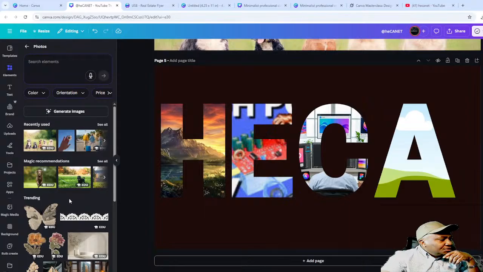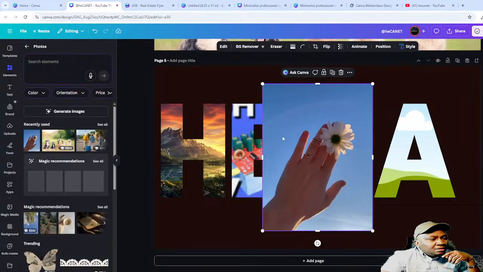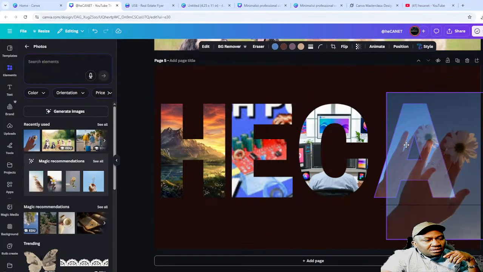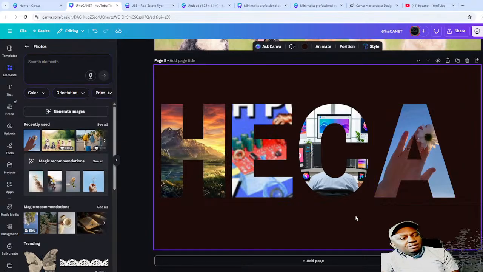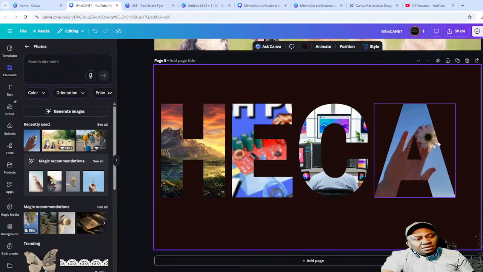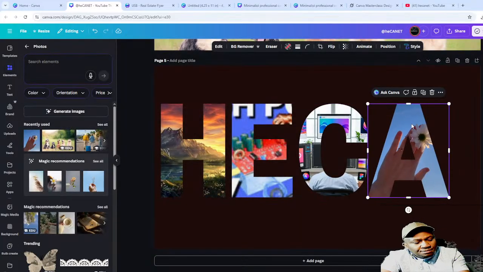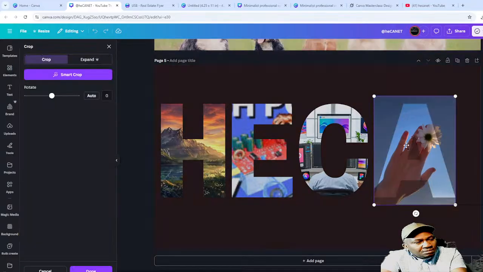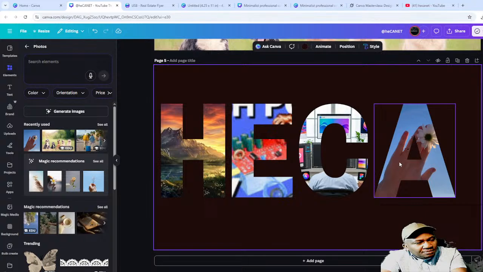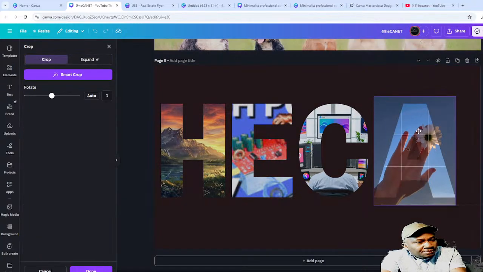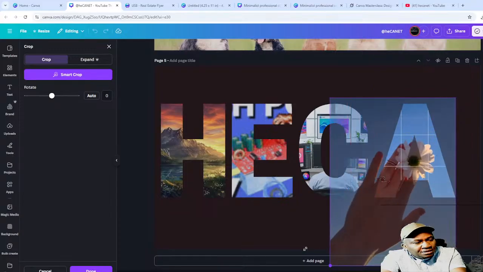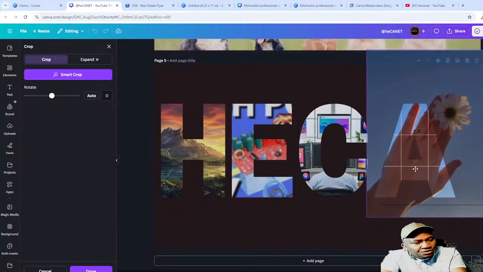Let's use this hand. Yeah, this is better. So you can use something that just makes sense once you put it on your design. Okay, I think I can make the hand bigger so that most of the, yeah.